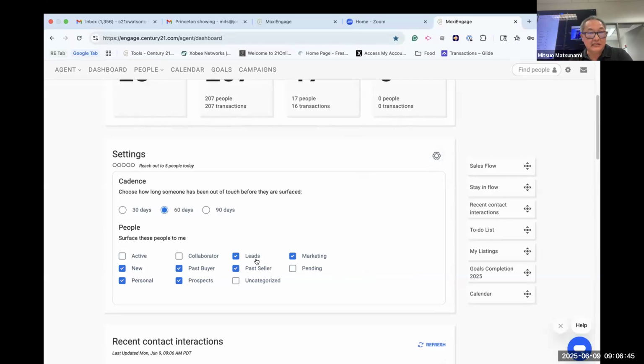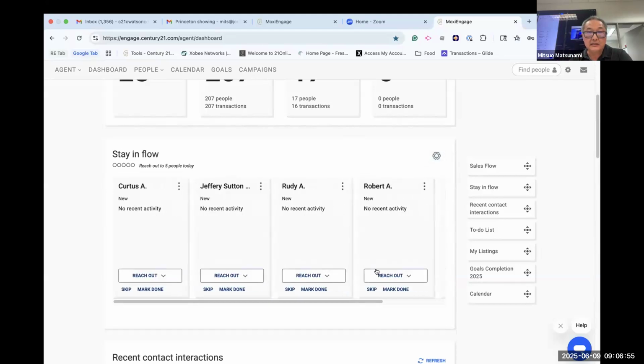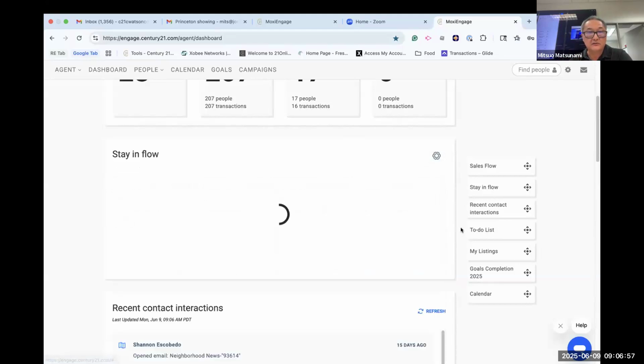And we should all be maybe contacting our past sellers. So let's say I want to concentrate on them for today and take out everybody else. If you go ahead and move that up, it should update this information to just deal with the past sellers that you've been working with. And hopefully it will actually update.